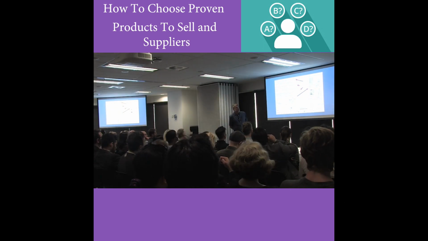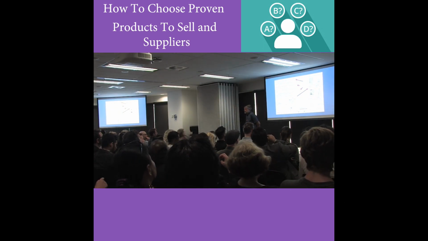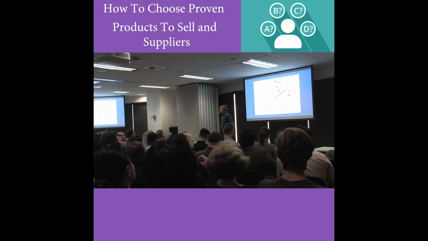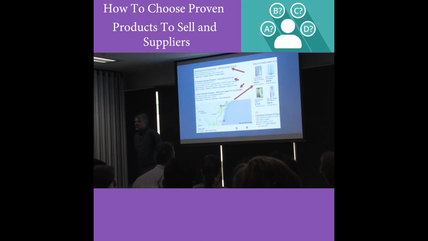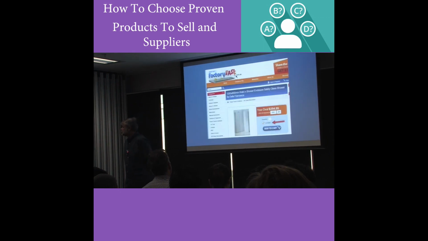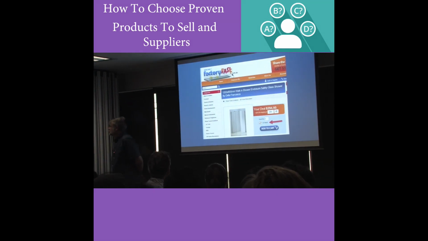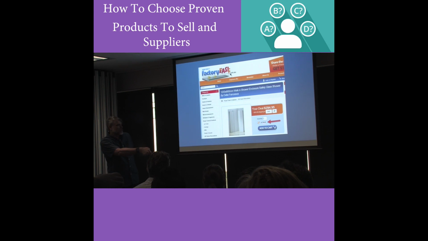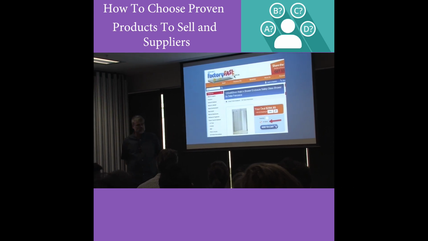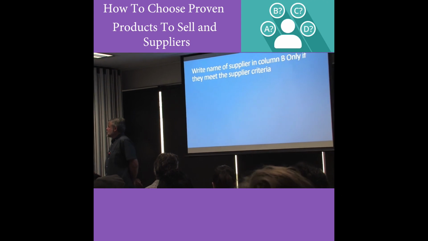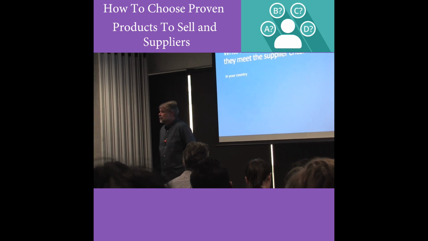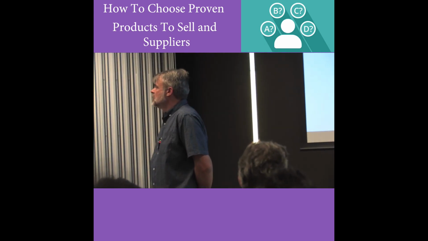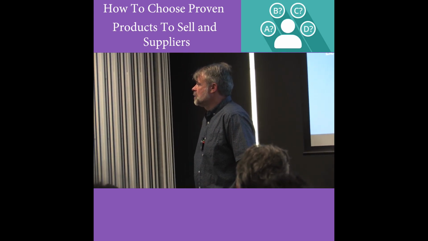Retailers. Any online retailer that meets the 4 criteria can go in your column B, but they must meet all 4 criteria. So for instance, Factory Fast. That's how we first found Factory Fast, which is another supplier that meets the criteria. Here's Factory Fast. And as you can see, it shows items in stock, so that meets the criteria. So it goes in column B, only if they do meet the criteria. And this is again the 4 criteria: in your country, can ship within 48 hours, dynamic website, and no invoice.